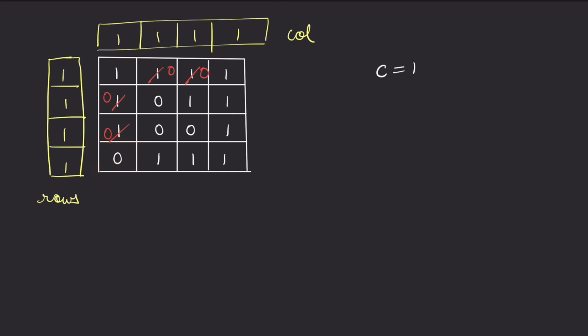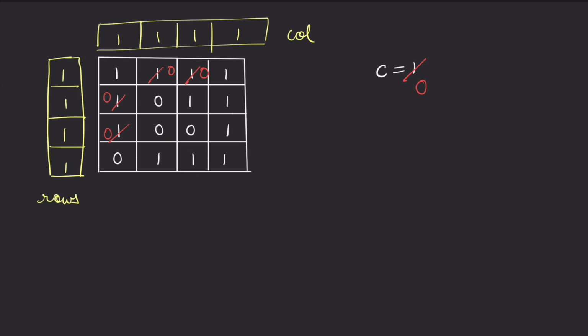But now for the column, for this 0, I want column 0 to be marked, right? So for marking column 0, we had created another variable, right? So we will update it to 0 now, right? Then you will check this is non-zero, this is non-zero, this is non-zero, right? So now you are done with the marking of the rows and columns where the values should be updated to 0.